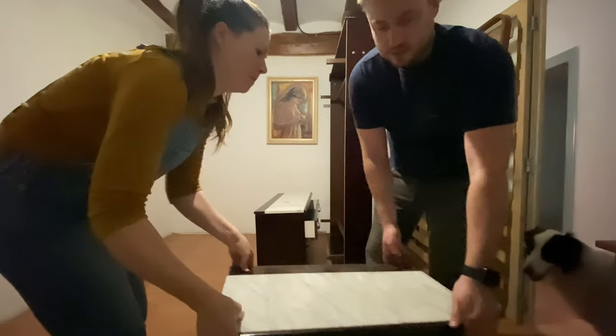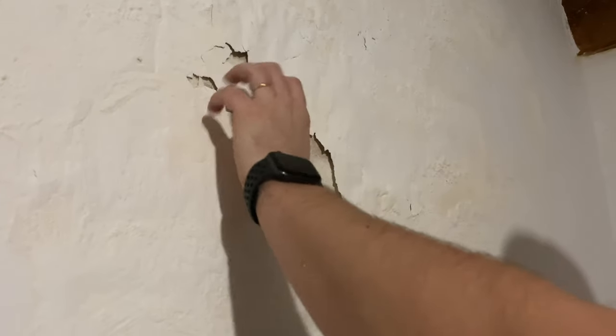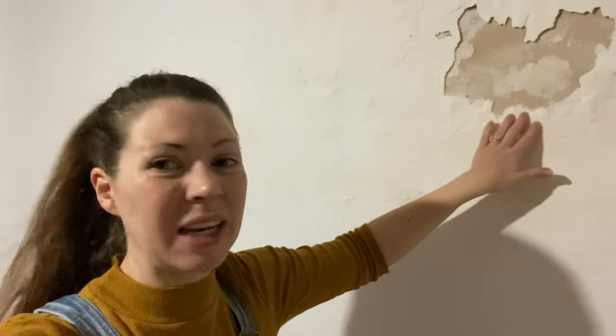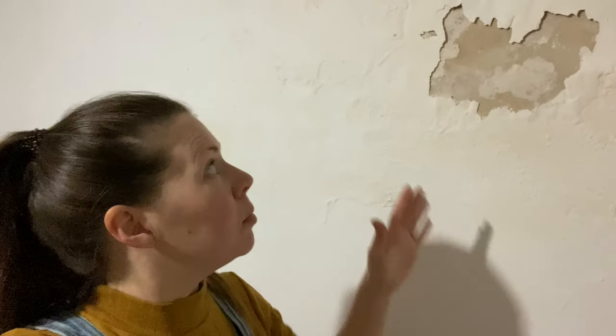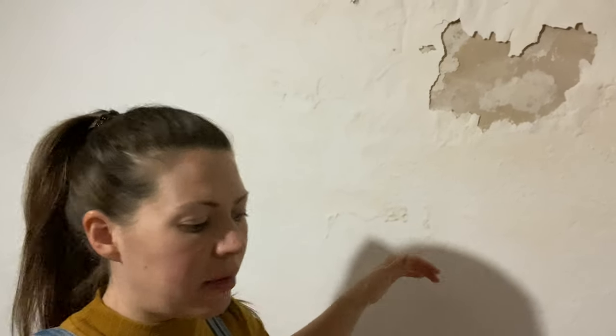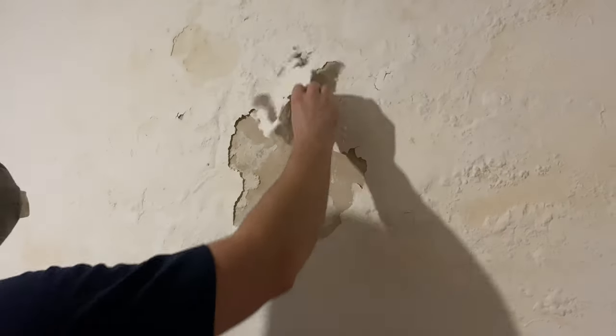Over the next couple of days, we're going to be sorting out this middle bedroom in the house, which is going to become our guest bedroom. This back wall in the bedroom has a big patch where the paint is all kind of flaking off. So we think that maybe there must have been a water leak at some point, because down this wall there seems to be kind of water damage, and then down into the bathroom some of the tiles are coming away, which suggests there might be some water behind that tile work as well.